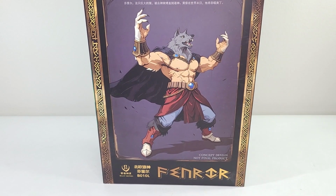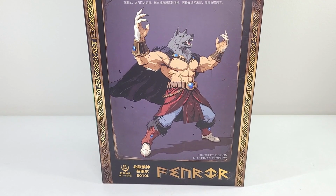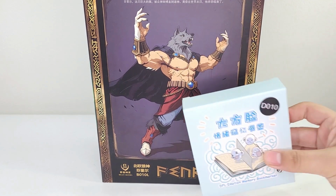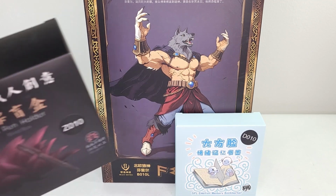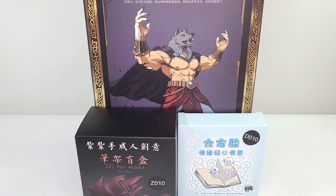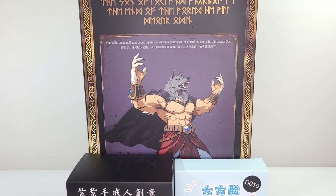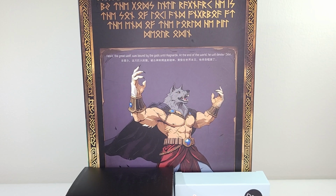Holy shit. The big man himself is here. Finally. After waiting for him for nearly a year, we finally have the one and only Fenrir. I'm kidding. This is the Beast Deities BROLY. As you guys can see, it pretty much has all the shackles and everything.